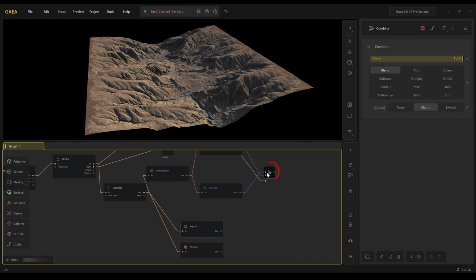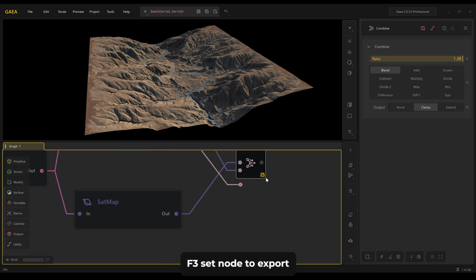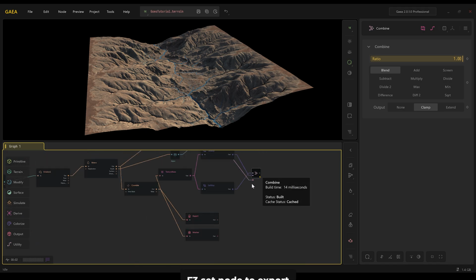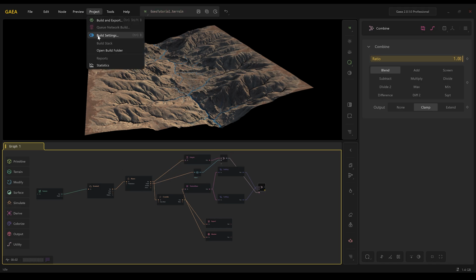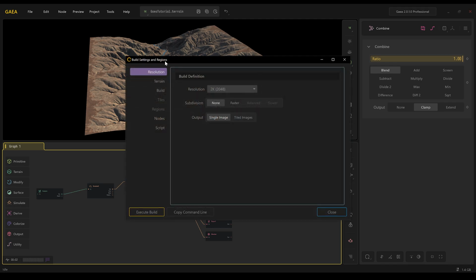And finally, let's click this last color node, rename it with F2 to base color and hit F3 on it. This little floppy disk icon appears, and that means once we build the terrain, it will save this color information on the disk. Up here you can see the project menu and in it these build settings. Here you can just specify what sort of resolution you want your final terrain to be.